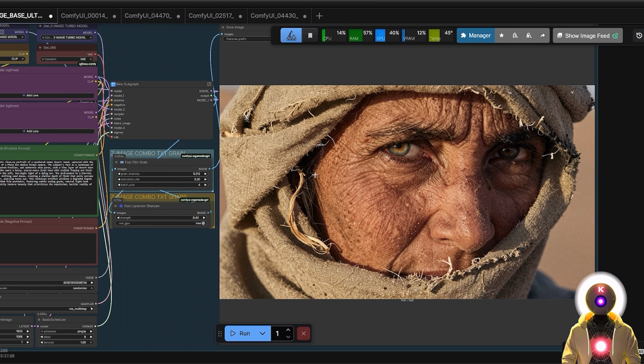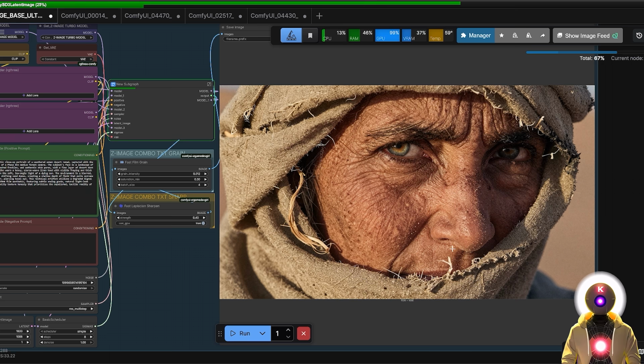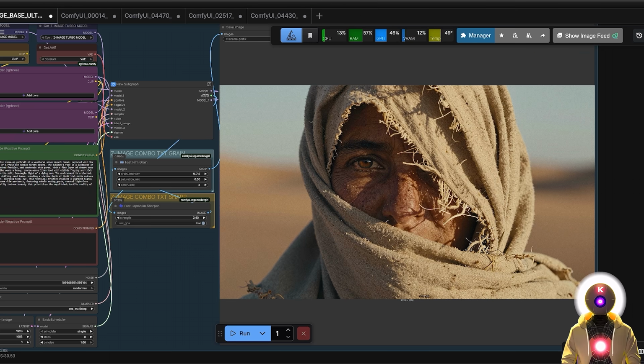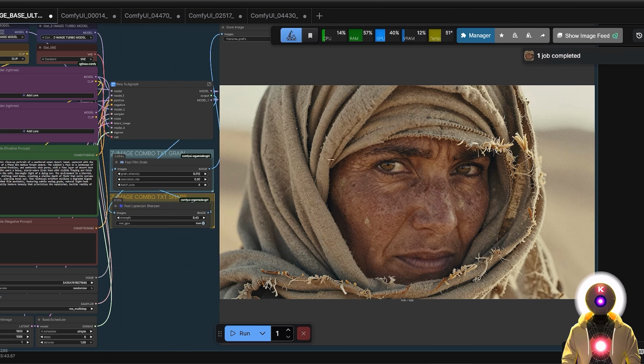And once again, since this is Z Image Base underneath, if I just click run again, it will generate another image. There you go. As you can see, I haven't changed anything, and just like any other base model before, when you change the seed, the image changes to something completely different. Something that you didn't have with Z Image Turbo before, which would always generate the same image again and again with the same angle, the same close. As you can see right here, each generation makes a completely different image.